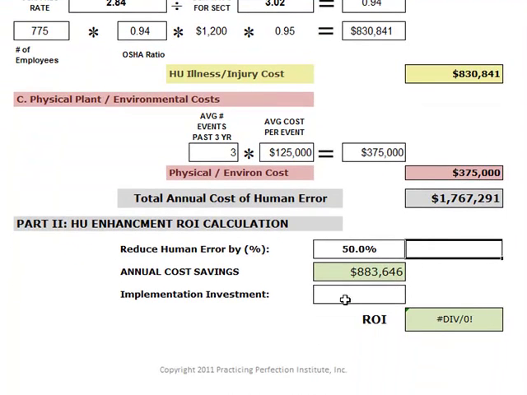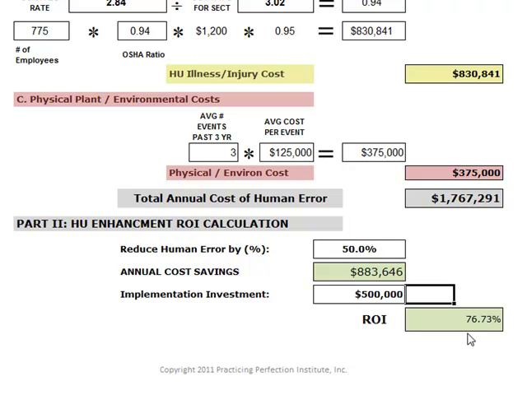So that's going to give us an annual cost savings of, you can see here, $883,646. So what you want to put down here then is the cost of your implementation. If you're going to initiate an improvement effort, and let's say in this case it's going to be $500,000, we're going to really do something substantial, then the final block here will calculate in percent your return on investment. So as you can see here, for this organization in this example, a $500,000 investment in performance improvement is going to yield a 76.73% bottom line return on that investment. I don't know about you, but I'd make that investment every time I had the opportunity.